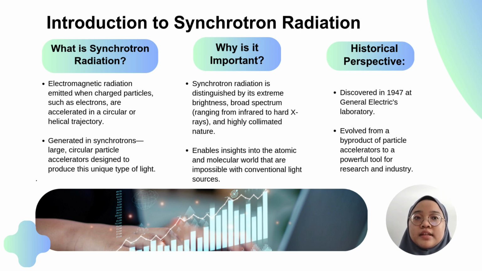Why is it important? Synchrotron radiation is distinguished by its extreme brightness, broad spectrum ranging from infrared to hard X-ray, and highly collimated nature. It enables insights into the atomic and molecular world that are impossible with conventional light sources. For historical perspective, synchrotron radiation was discovered in 1947 at General Electric's laboratory. It evolved from a byproduct of particle accelerators to a powerful tool for research and industry.